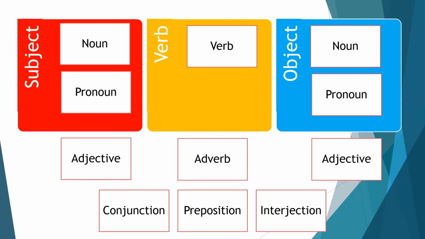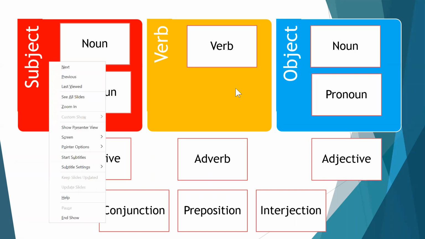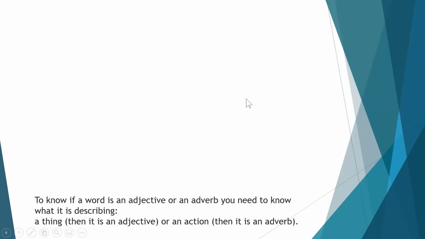It's like the icing on top of the cake. It is like the garnish on top of your food. It's just to give more detail to the sentence. So the essential part, the important part of the sentence that you need is the subject, the verb, and the object. Okay, and I'm going to give you some examples.